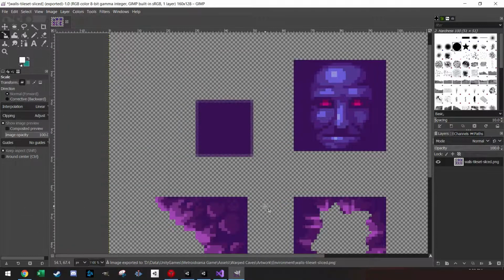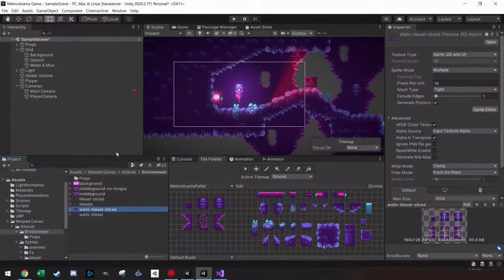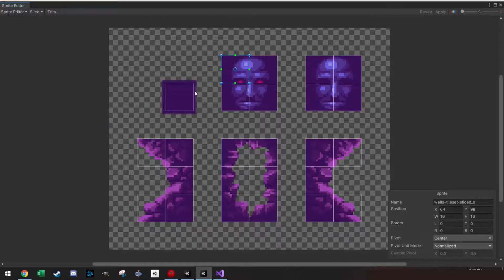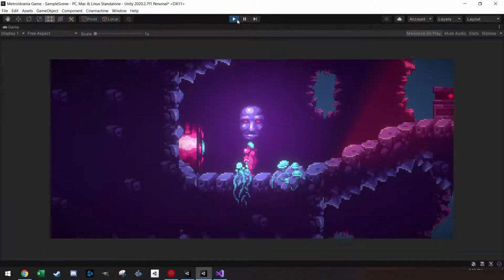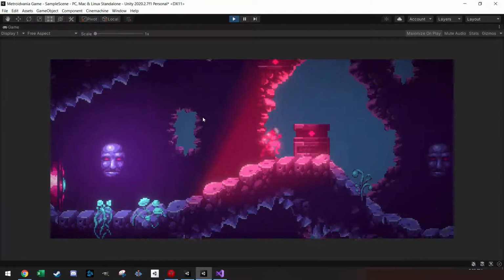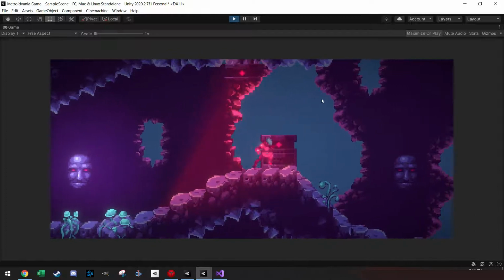So I'm not making anything new. There we go. Do I want to save this project? Nope. I'm just going to discard that. And now you can see it got bigger here. So if I go to the sprite editor, now it's big. And for some reason, there are always these small gaps, and now these should be filled. If we go back into the game, especially on these lines, they shouldn't appear anymore.